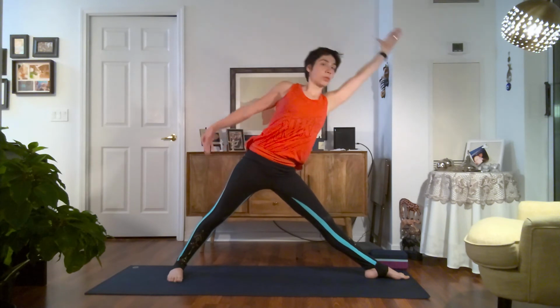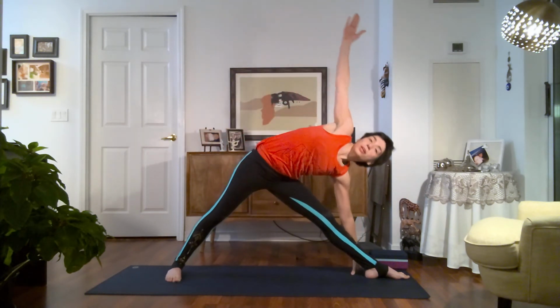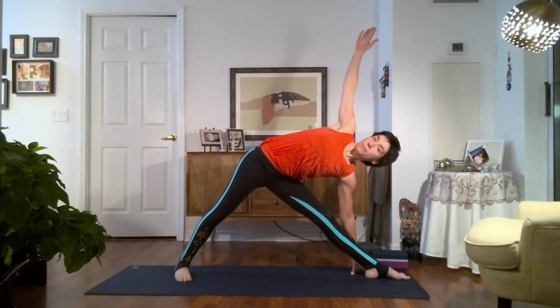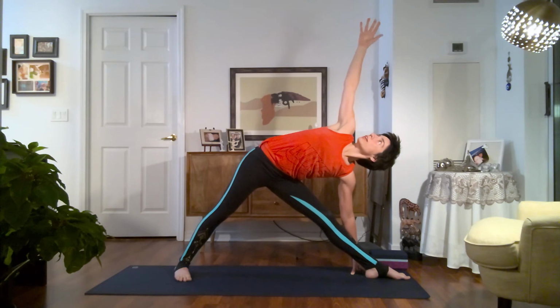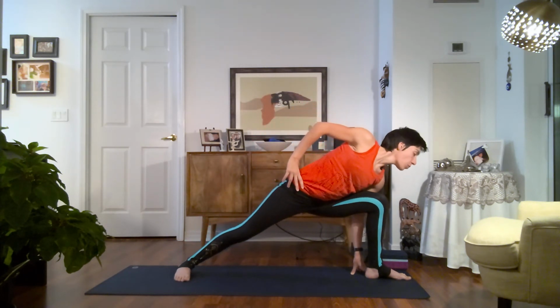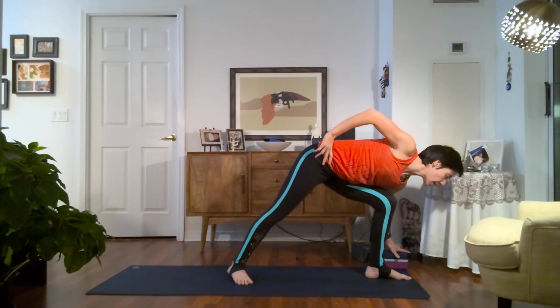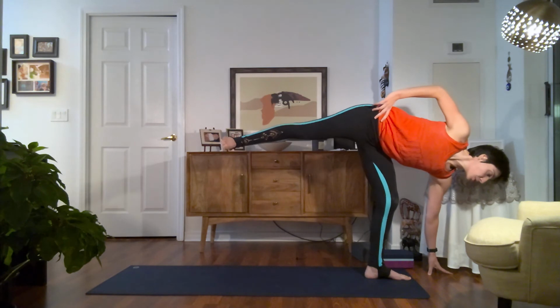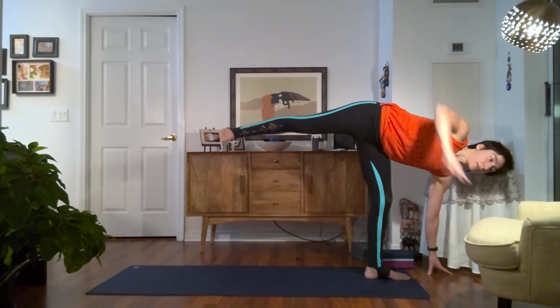Inhale, all the way to triangle pose. You can make the distance shorter, or you can keep it the same. Keep breathing, hands to the waist, bend the front leg, gaze forward, bring the hands, you can have your block just under your hand, and then lift up to half moon, opening the chest.